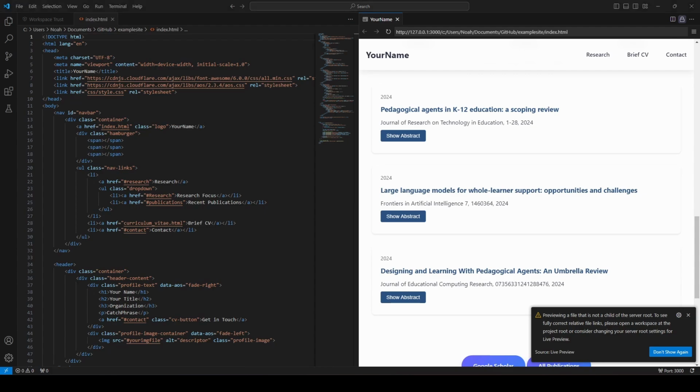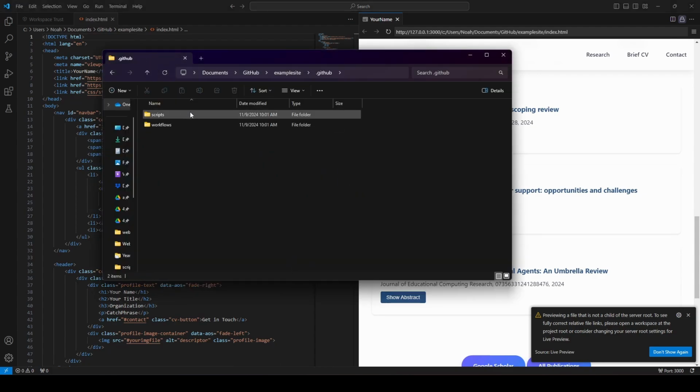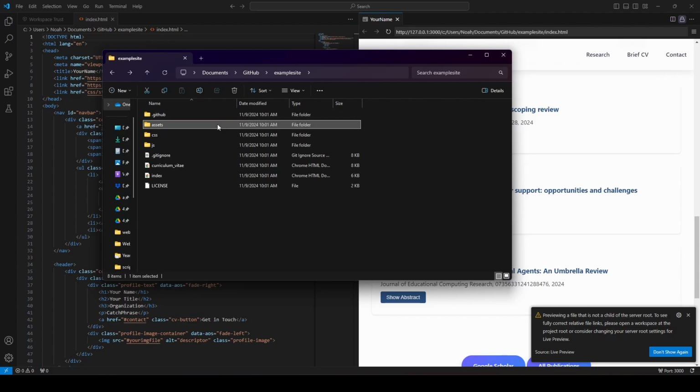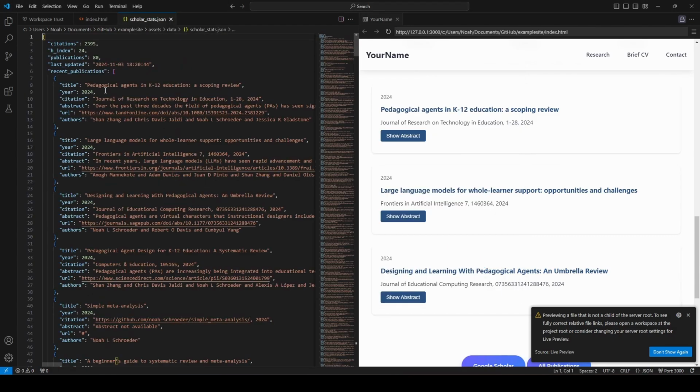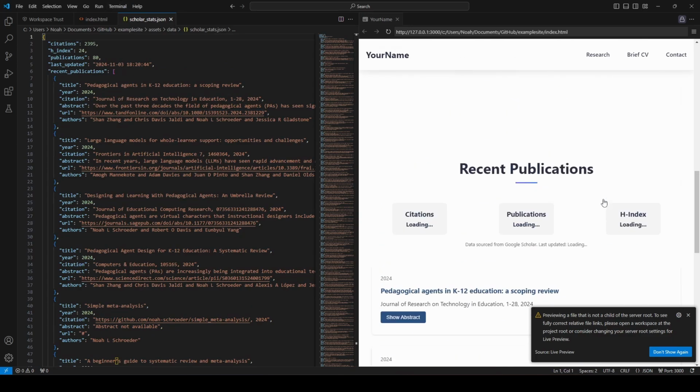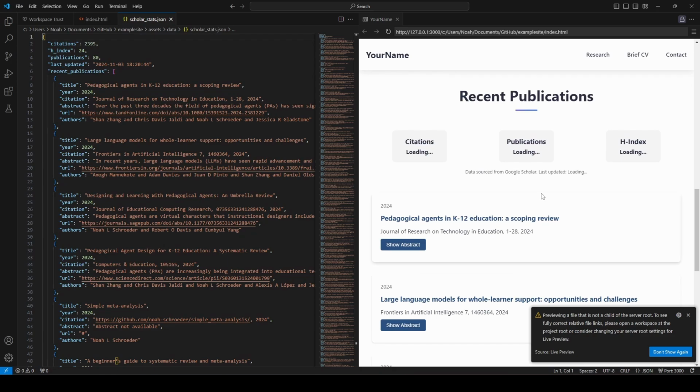The reason this worked is because this JSON file already existed in our file structure. So I'm actually going to show you that real quick. You don't have to follow this step. It'll just be annoying for you. I want to show you why this is actually reading in this information. If you open up this JSON file, this is what is printed there. You can see it's already got all my information. So as you're building the site, even though you put in your code, it's going to show my information there until we actually run it on the web.